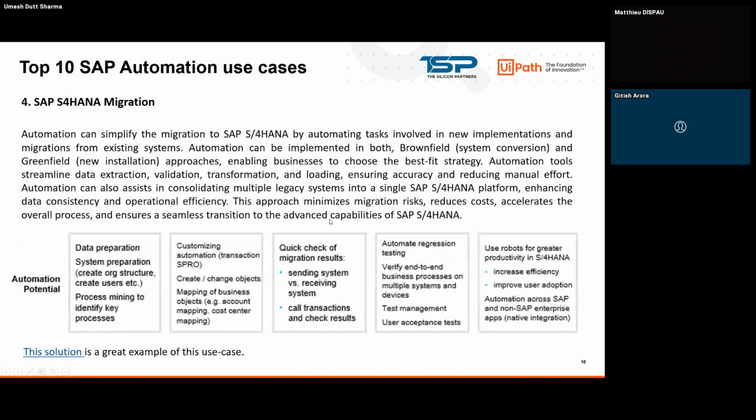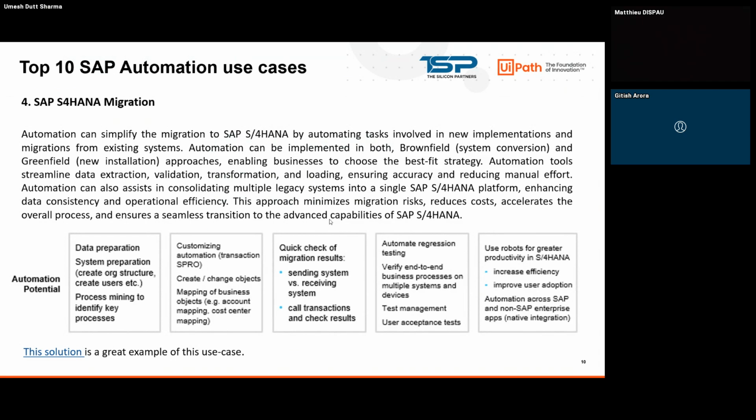The fourth one is SAP S4 HANA migration. It's a one-time process, but it takes a lot of time to migrate from a legacy SAP system to S4 HANA. It takes, I guess, around months to do this task, and this task can be automated using UiPath robots, where a lot of time can be saved.